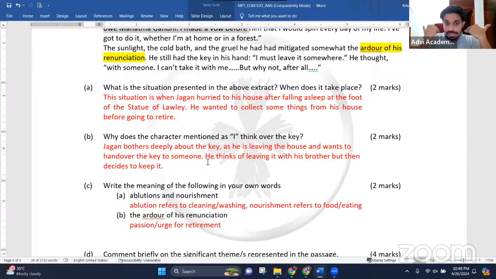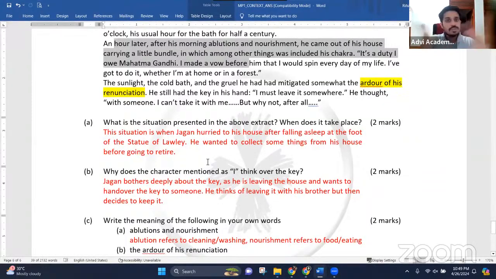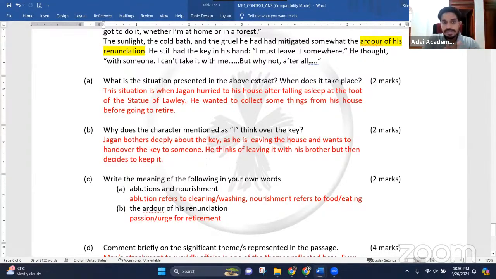But if you're struggling to find the meaning, you write what you know, because at the end of the day, there's 2 marks there, right? If you're very close to the meaning, or almost there, they'll give you 1 mark. Might get 1 correct, 1 wrong. It doesn't have to be exact, is what I'm saying. You take the meaning of what you know from the passage and you write it. At least you'll get 1 mark out of the 2. Understood what I'm saying? Even if you get both wrong, at least it'll be 2 out of 10.